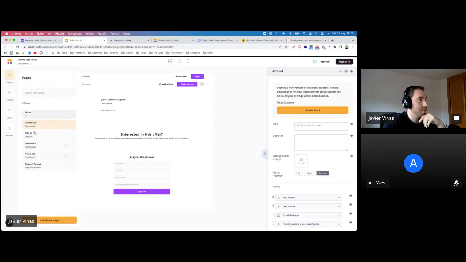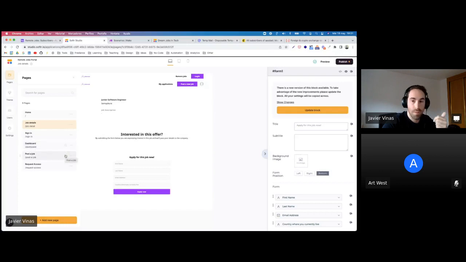So you build the pages on this left-hand side menu, and you can build the pages that you need for your project. In our case, we just need a home page, the detail page for the jobs, a sign-in method, so the user who has the credentials can go inside and see the portal for the jobs, and then the dashboard, which you see has this padlock over here.